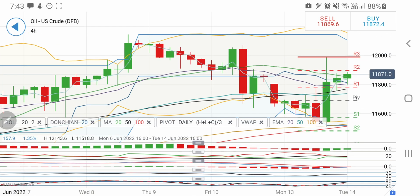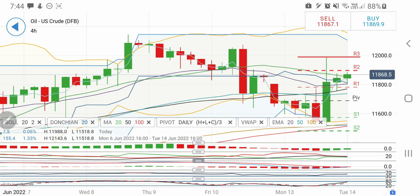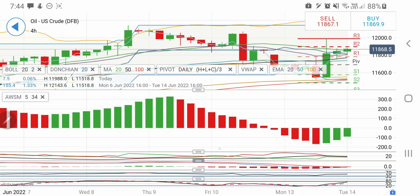And similarly, if you look at the 4-hour charts, one must observe one sharper green candle. See the push it is getting from the downside. So every candle is getting a downside push. Mostly it may give you a sharper green candle again on the 4-hour charts, which may try to bring it to 120 and 121 levels. So go long above 119, one can expect a sharper rise towards the 120, 121 zone. In fact, it can achieve 122 levels also. On the downside, 118 is providing a stronger support.